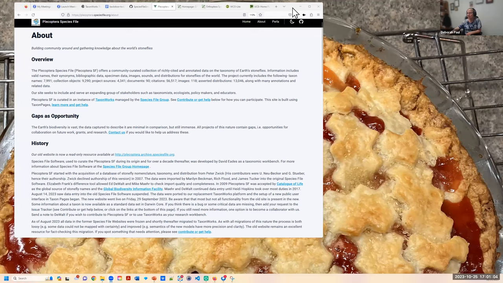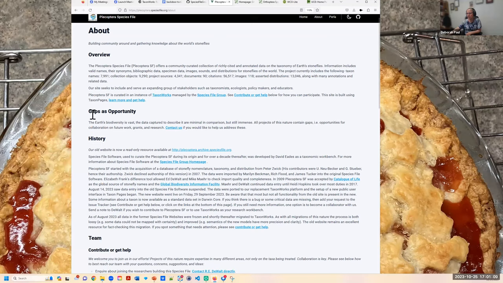On a very pragmatic note, your answer is lovely and very nuanced. When we rebuilt the species pages that Matt gave you a brief introduction to, one of the things I asked us to do was include on the pages a gaps-as-opportunity section, literally put it out there. So if you're the Plecoptera group and you know about Plecoptera, what do you know about your gaps? And can you put something there that says, this one's very much needed, all projects of this nature, et cetera, contact us if you'd like to help.